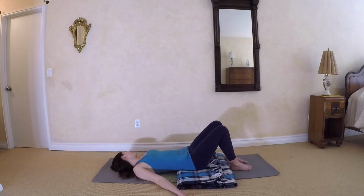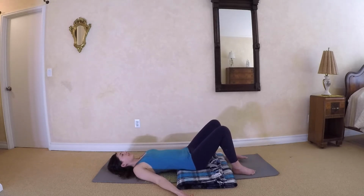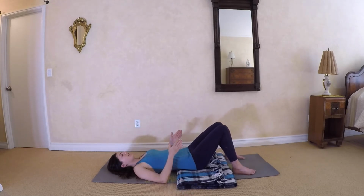Come back through center and let the head relax. Bring your feet out a little bit wider than hips width distance and allow your knees to fall together in the center to touch. We'll come into windshield wiper legs, hands down by the side, palms facing up.